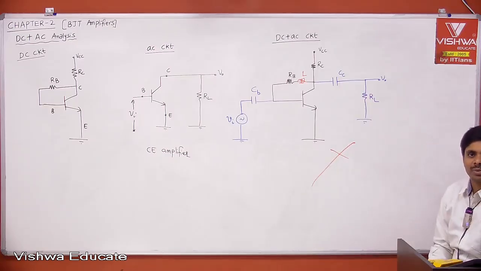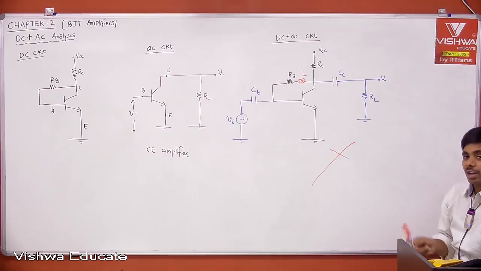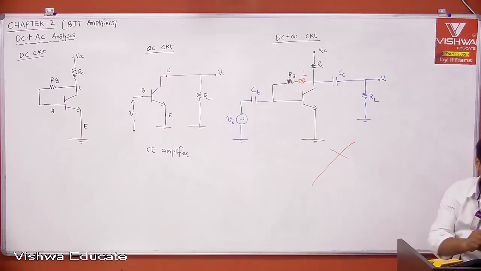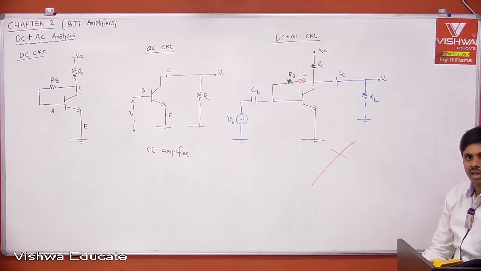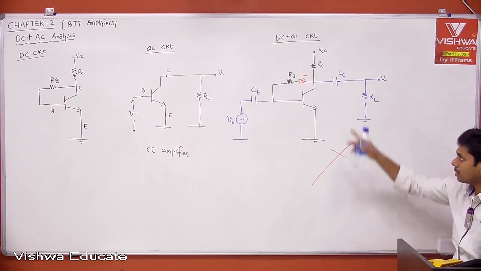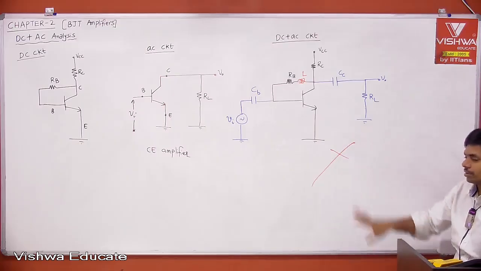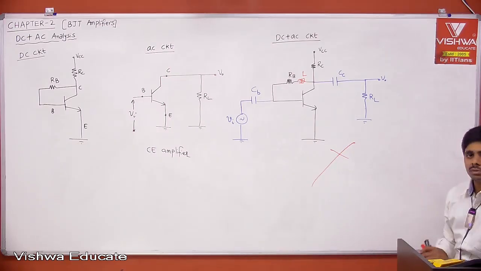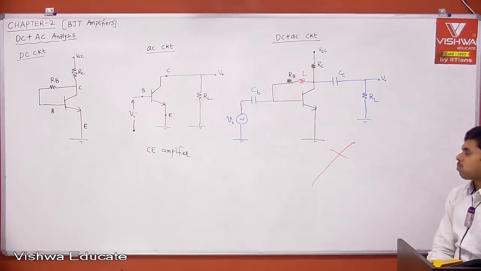I think now this explains why we are not going for the collector to base bias circuit and why we are going for the self bias circuit, because the self bias circuit deals only with a capacitor, but here it deals with an inductor. Okay, take it. But remember, whatever AC gain you get from this, the same gain you get from the RC coupled CE amplifier. Everything is the same, but because of the inductor, we don't want to use it. That's it. That's why we will not see this circuit at all, because nobody uses it. If nobody uses it, it has no popularity, and it won't be visible in any textbook.